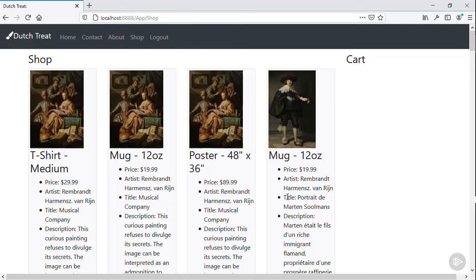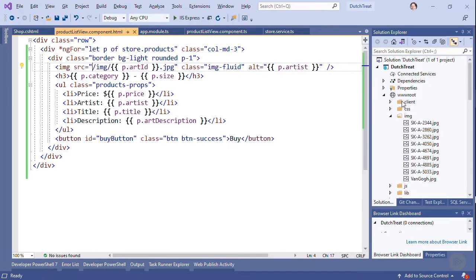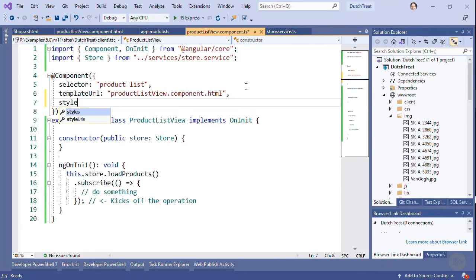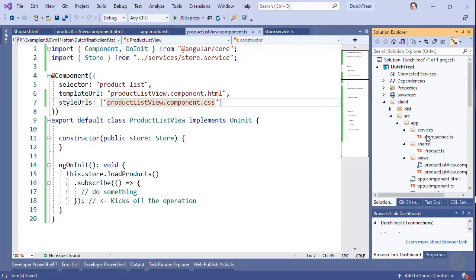One of the other things we can do here is actually style just for the pieces we're looking at. So let's come back over here and let's go to our product list. And we're going to add another property here called styleUrls. This is going to allow you to point at one or more files that have the CSS or the styling that is scoped just to this part of the product. And so we're going to put that in a file called product-list-view.component, big surprise here, .css, right? So let's go ahead and create that file.